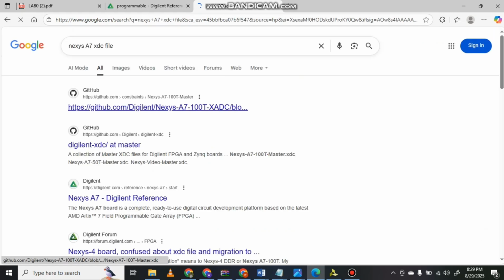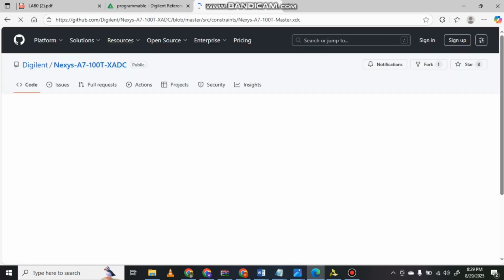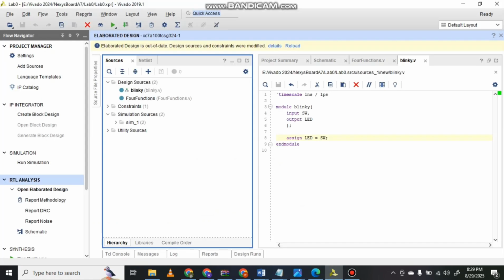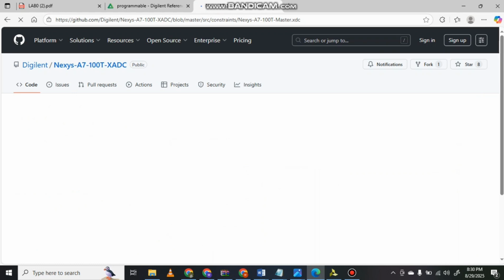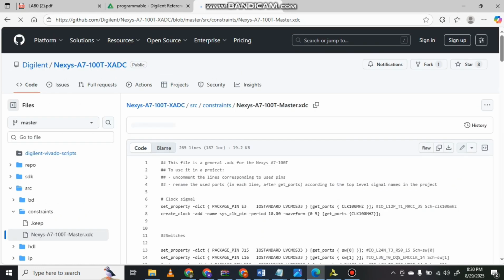We will get this from GitHub. Right now I'll show you how you are going to do it. In the constraints, just open up the XDC file. Here you will get some code.